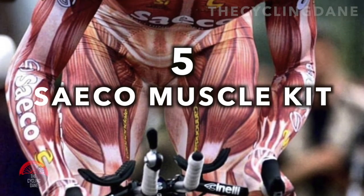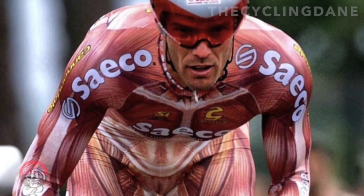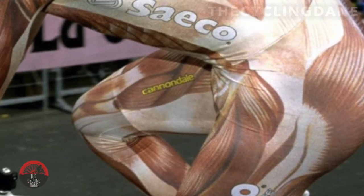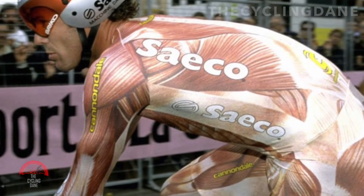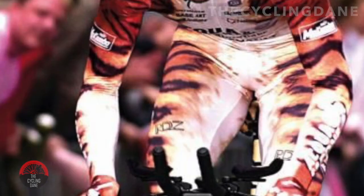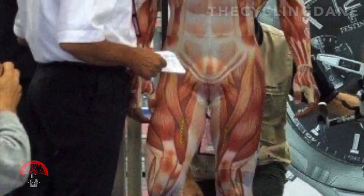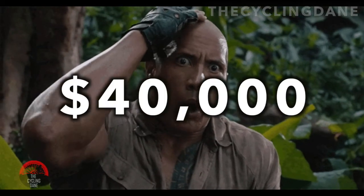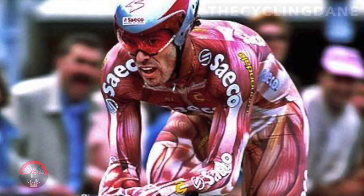Number 5. Saeko Muscle Kit. The last thing you want to see on a professional cyclist are their muscles — not their huge thighs, but the pure flesh of their quads. Sprinting legend Mario Cipollini treated us all to this special exclusive skin suit at the Giro d'Italia. The Italian had quite the reputation for unique designs for his time-trial skin suits, including a zebra, tiger, and a futuristic print. However, the muscle skin suit is easily the least forgiving on the eyes. The kit sold for $40,000 at a charity auction, though the infamous muscle suit reminds me more of the Body Works science exhibition.